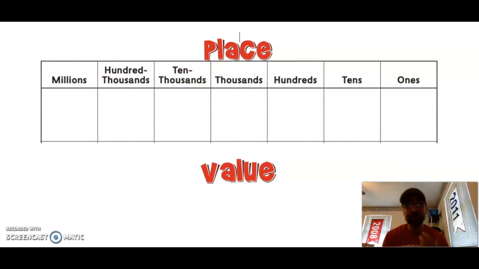All right, you're going to try one now right in Nearpod. I'm going to read you a number. You're going to write that number on your sheet protector. You're going to find the place of a certain number and then the value of that number. Okay, so here goes our number. 9,652. Go ahead and complete the Nearpod activity.